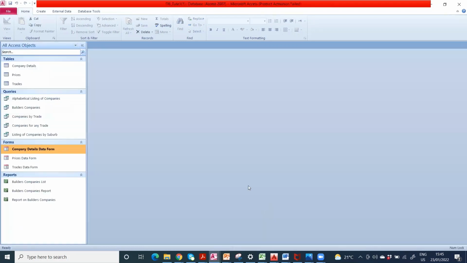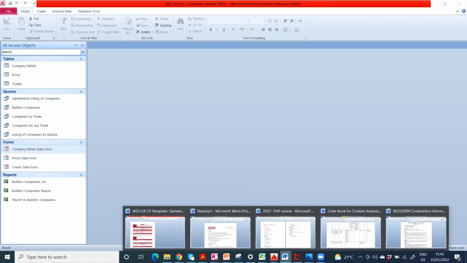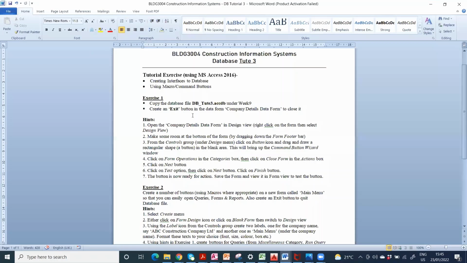So let's go to our tutorial file db-tut3 Access file, and we can start from exercise number 1. In this exercise, what we are trying to do is create an exit button in the comp and details data form to close it, right?